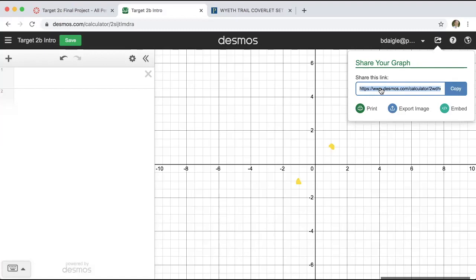Okay, I think that's all you need to know for now. If you want to get started on the project, you're welcome to do that this weekend. We will cover target 3A on Monday. Please be on time. I also want to include, for those who are interested, how to graph a circle and the dilation of a circle, which ends up giving you an ellipse. A stretch horizontally and vertically of a circle will give you an ellipse.